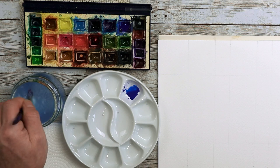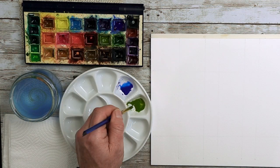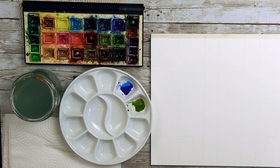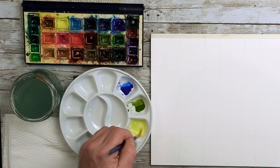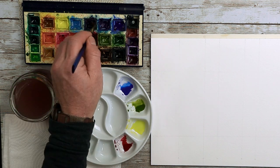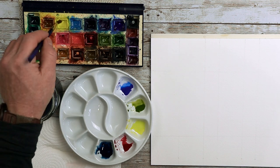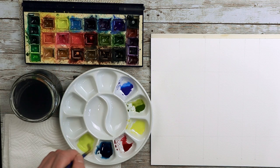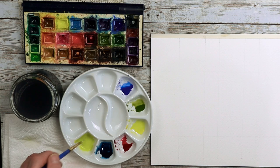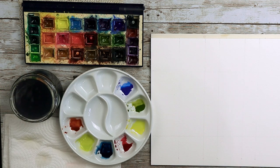My half pans have been wetted numerous times. For the other colors, I'm going to go for olive green, again to more of a watery consistency. Lemon yellow — quite a nice color, I like lemon yellow. A little alizarin crimson. And some indigo — that's quite a nice color too. Then a little bit more lemon yellow. Got a bit of indigo in there, but never mind. And then some burnt sienna as well, just to top it off.